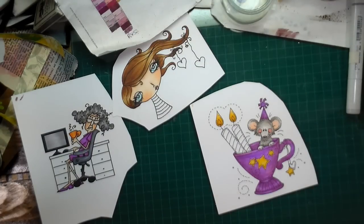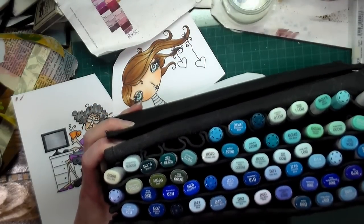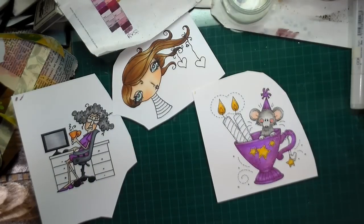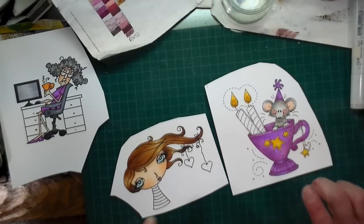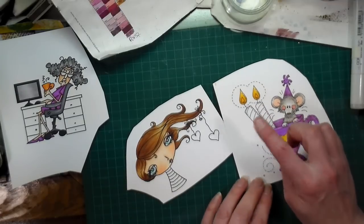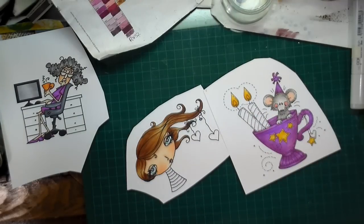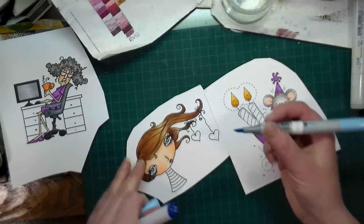So those are the blues and the blue green. Those are the ones I've got, and yeah, I really love my Copics, like I told you guys. Okay, so I'm not going to be using blue for this one, but I'm going to be using blue for those two. So I want to have some really dark and some more pale. So I think I'm going to go with the B18, and I'm going to go with B12. And those I purchased used, and I'm still using them.